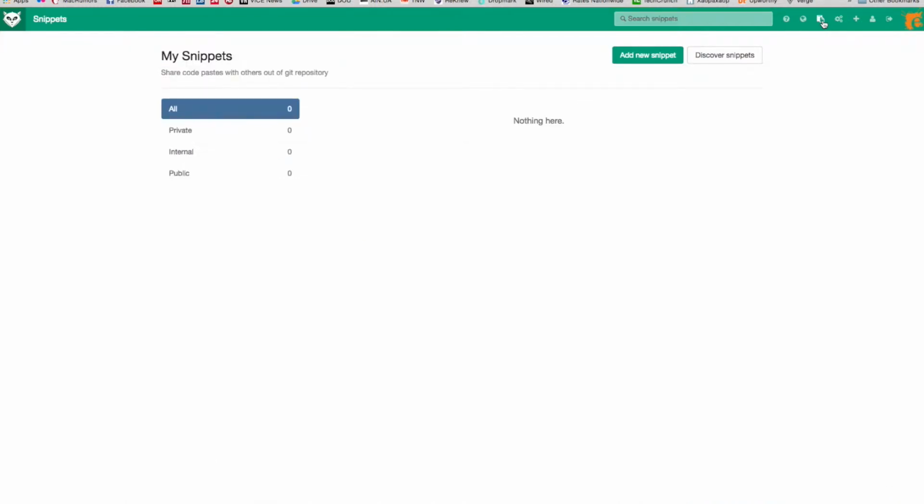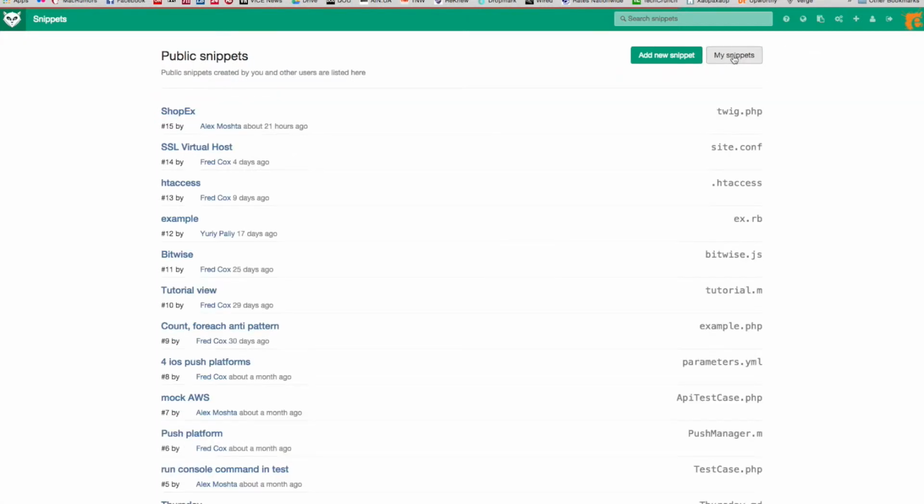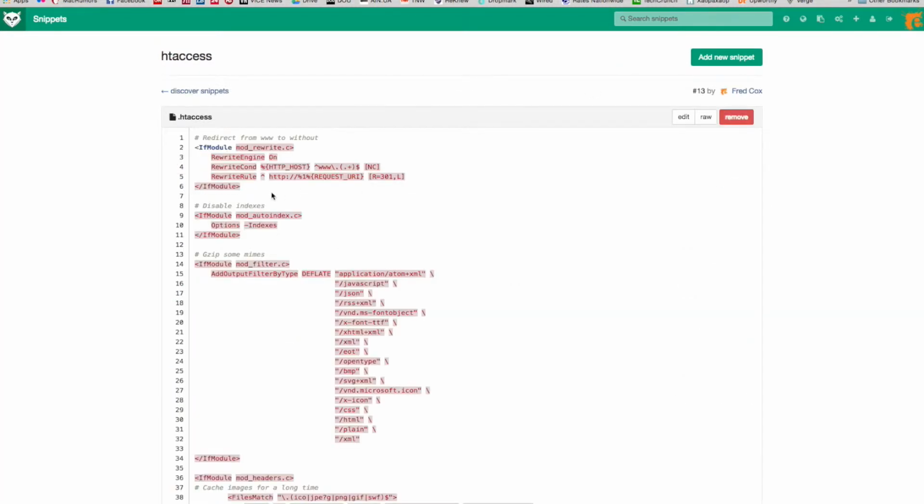Does it show you here? I see the discover snippets. Discover snippets. Oh, HD access. Okay, here you don't want all of these things, or at least it's not just a case of copy and paste, but you probably want a few of these things. So you need to find the HD access file that you want to edit. If it's the eCreative site, you need to go to the page where you can edit the HD access file.